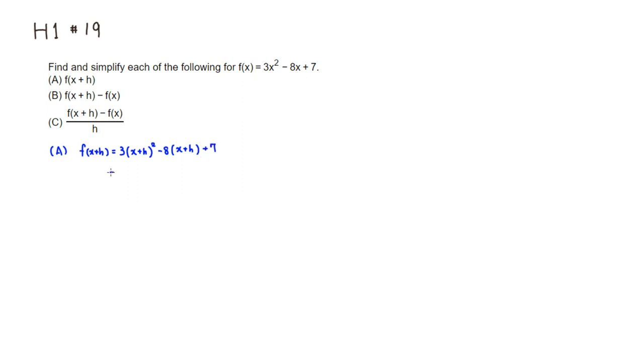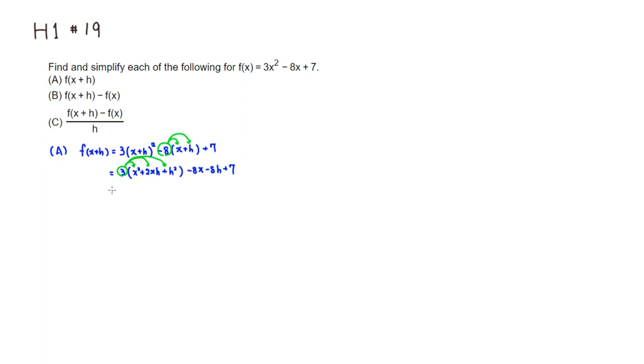Alright, so we can just multiply this out. So you have a 3. I'm using a squared plus 2ab plus b squared, so you have x squared plus 2xh plus h squared. And here I'm going to go ahead and distribute negative 8 to both of these terms, so we will get negative 8x and minus 8h plus 7. And the last one, we still need to distribute 3 to all 3 terms in the parentheses.